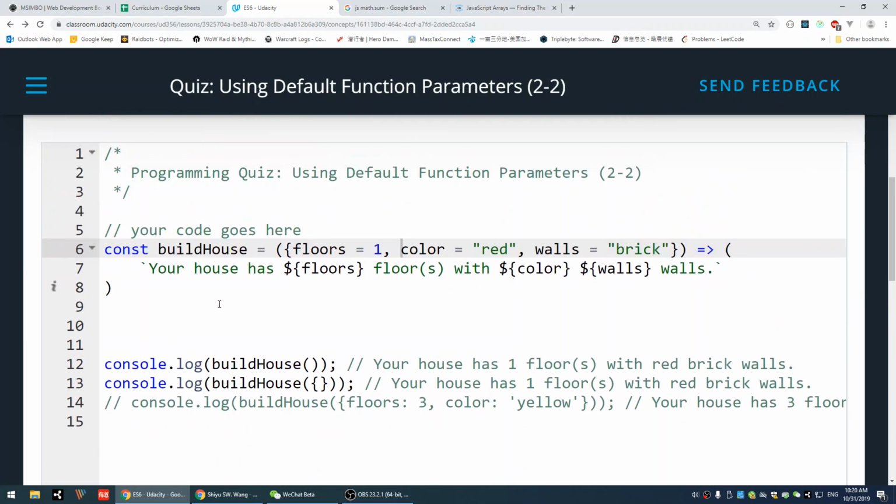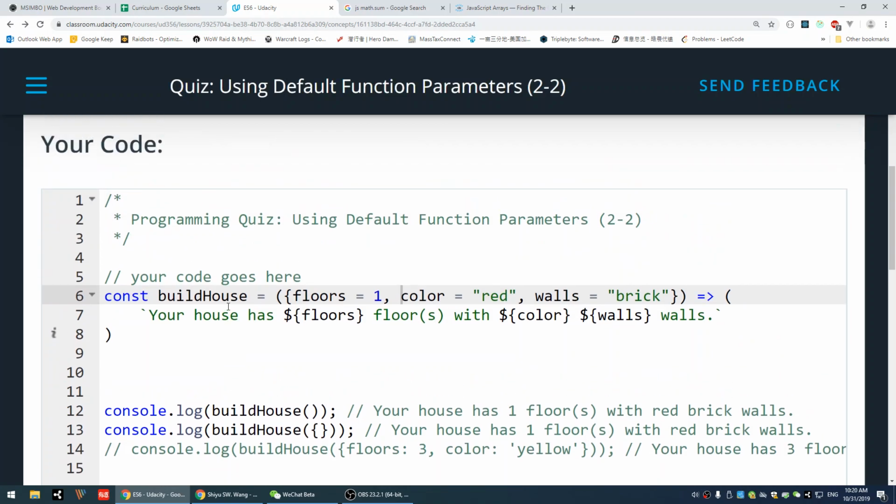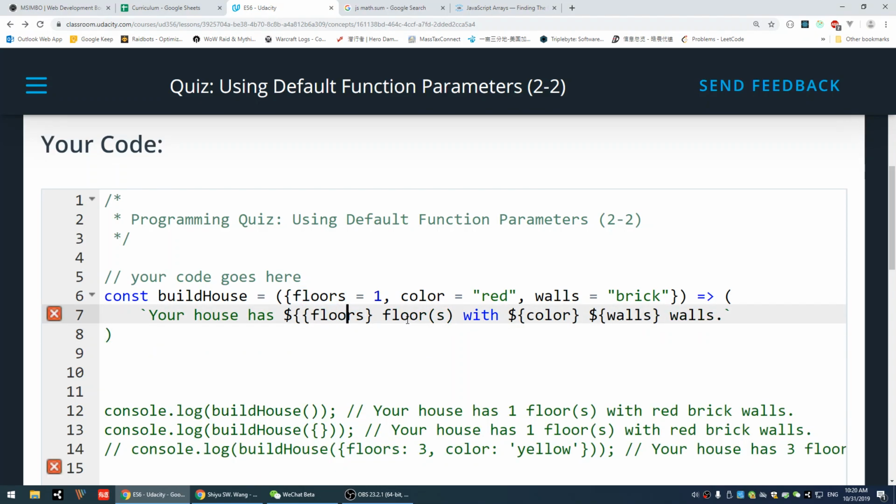Let me see. That's because I need to call it like that. Oh, that makes sense.